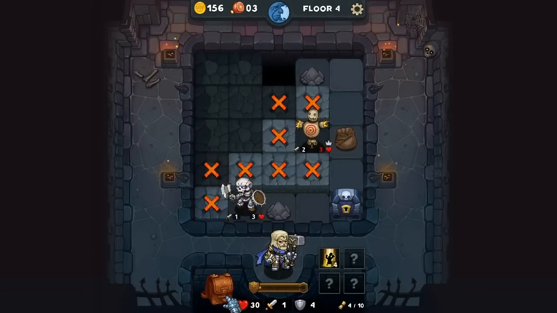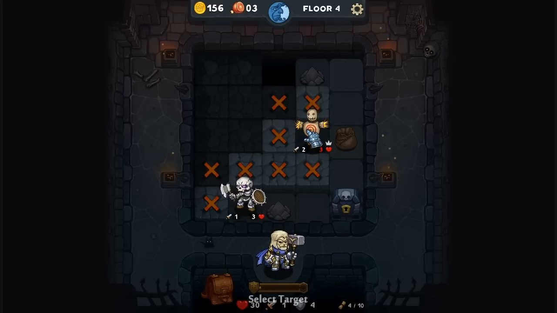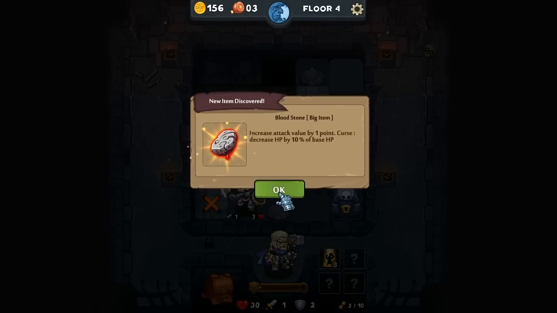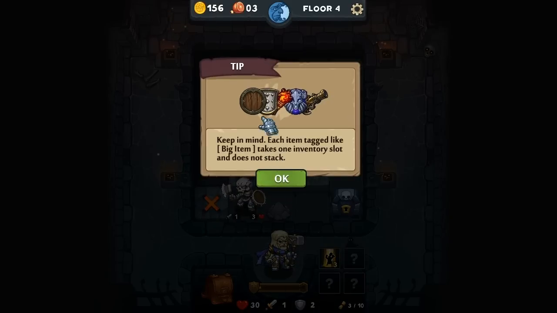There is tons and tons of strategy to how you work with this. Go ahead and do a holy light on this guy here. And that way we can kill him in 1 strike. He dropped a nice little treasure chest for us, which contained a big item, which is a bloodstone. This increases our attack value by 1 point. However, it has a curse, which will decrease our hit points by 10% of our base hit points. So this is important to really know about. Anyways, tip. Keep in mind each big item, or each item tagged like big item, takes 1 inventory slot and does not stack.